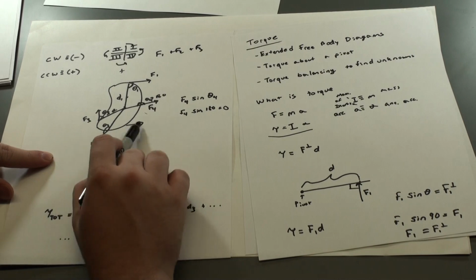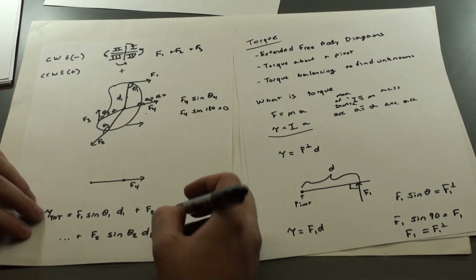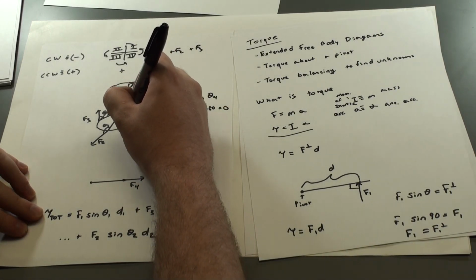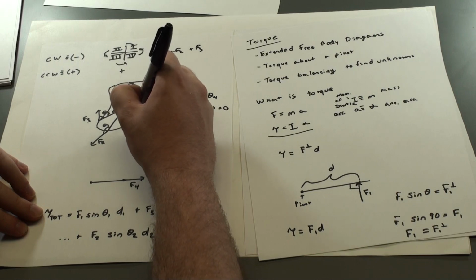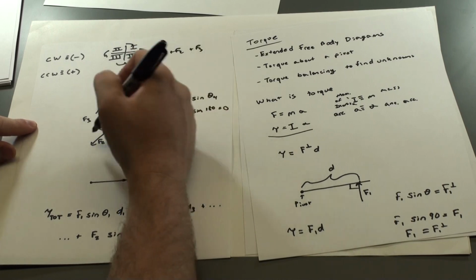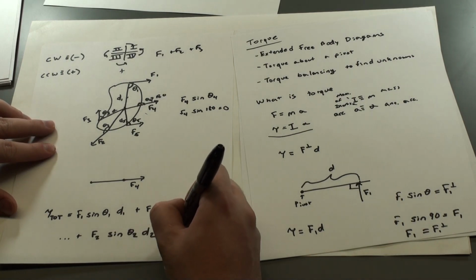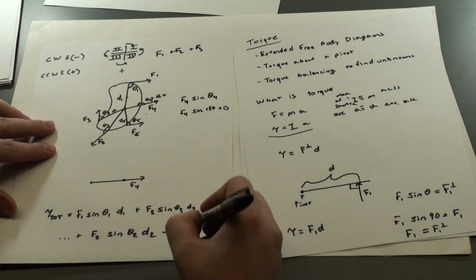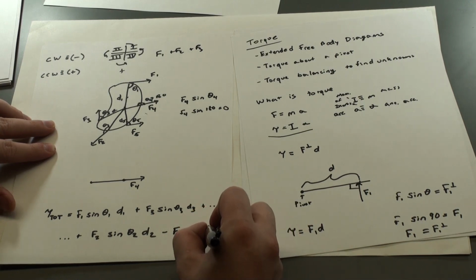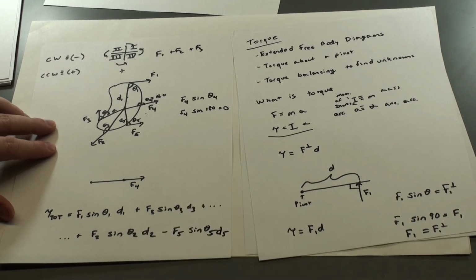We just know that this one's acting opposite to these ones, so let's say this is F5 now, with a line here, and that's theta 5, d5. Since this one is fighting the total torque acting this way, we will add another term, F5 sine theta 5, which is just the perpendicular component of the force acting at distance 5. Then we multiply this by d5.